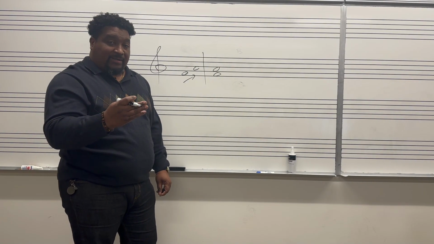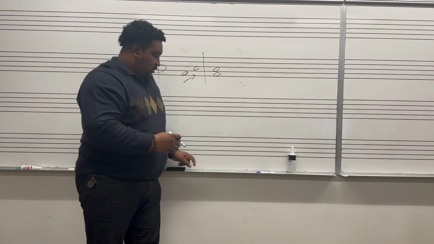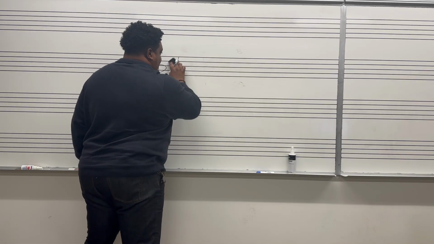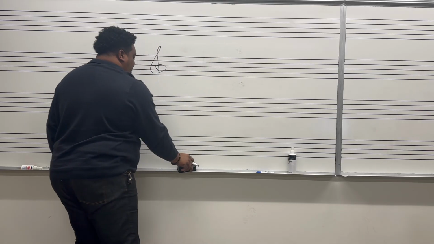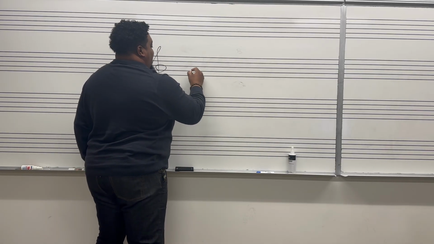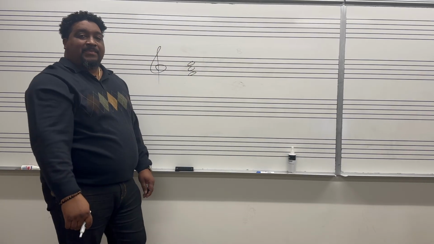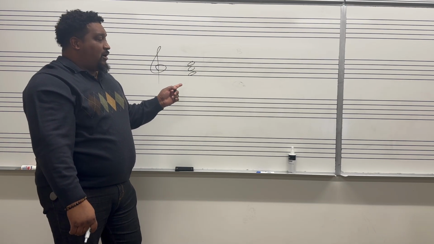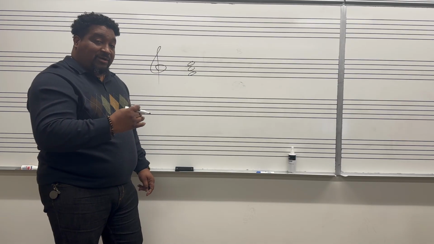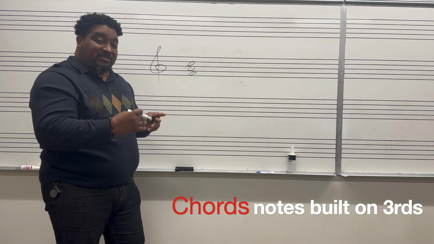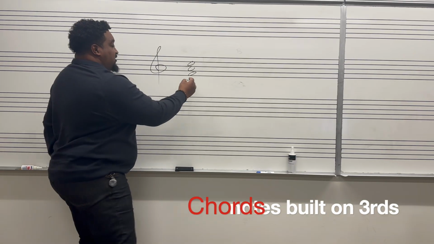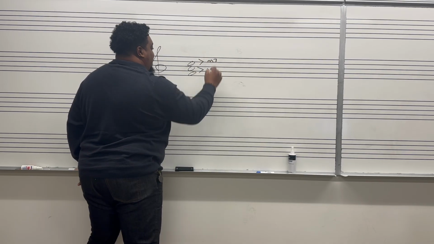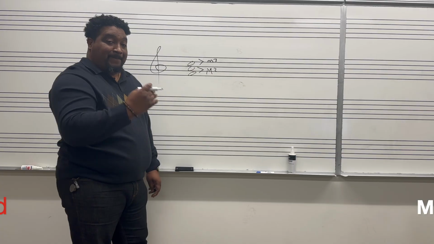Now in terms of chords, we talk about triads. A triad is a 3-note chord based on thirds. And usually we talk about 1, 3, and 5, which is right. So if we have this, we know that's a chord. Which chord is it? It's an F major chord. How do we know it's an F major chord? Because a major chord comprises 2 sets of thirds, where the first set is a major third, followed by a minor third. That's how we know the chord is major.